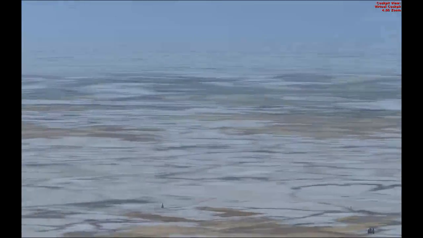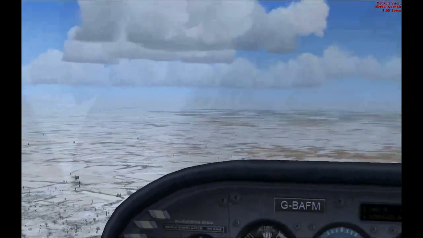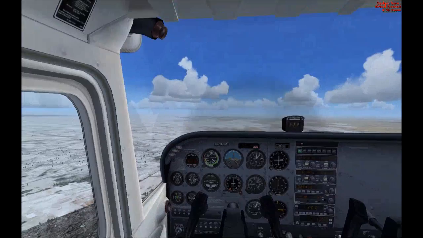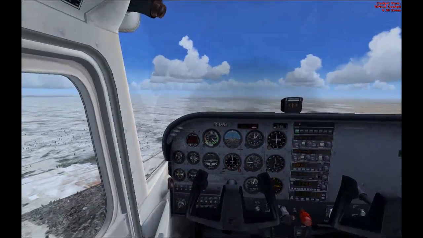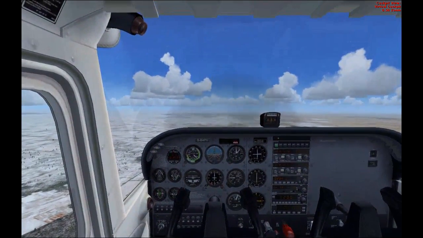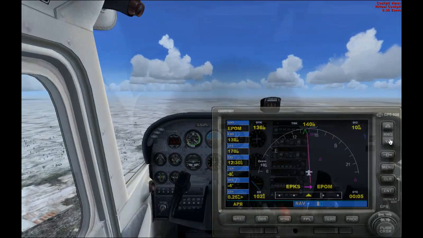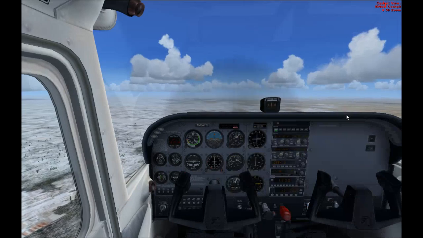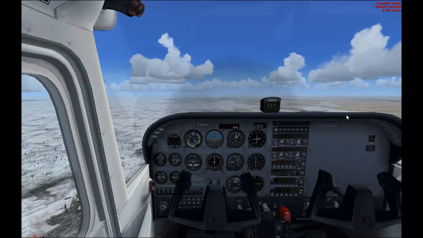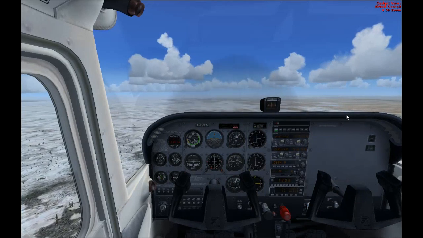Not yet, at least. It's very low visibility. We are flying in winter right now. We're flying in February 27th, so visibility can't be too high. Alright, 10 miles out. Still at 90 knots.